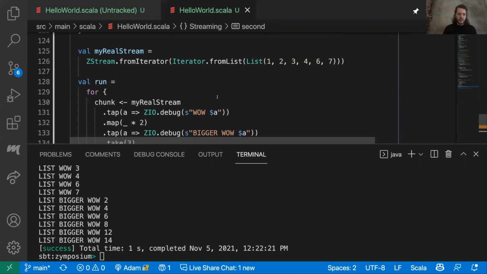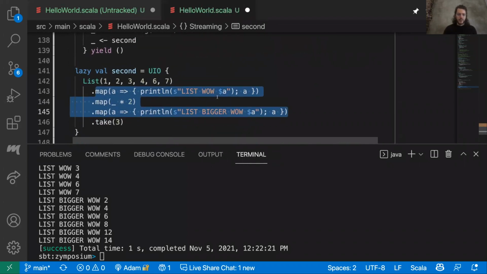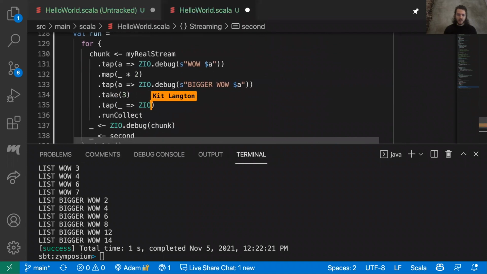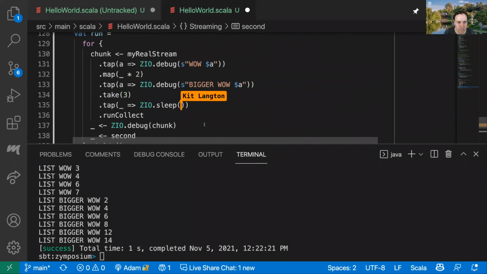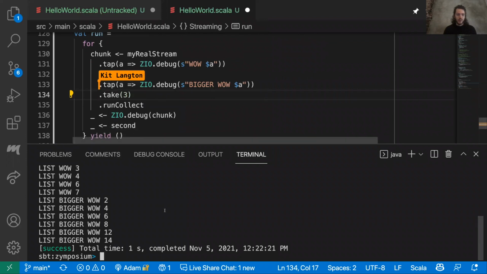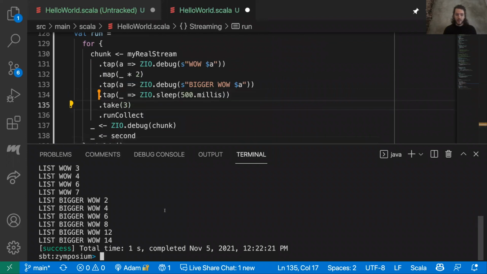And I think at the beginning we were saying we can add something like tap, and we could add a delay in here potentially. Is that sort of like ZIO? Yeah, why don't we do a delay? That's a great one. Let's add 500.millis here in between each call, and I'll do it before. I guess it doesn't really matter, but let me do it before.